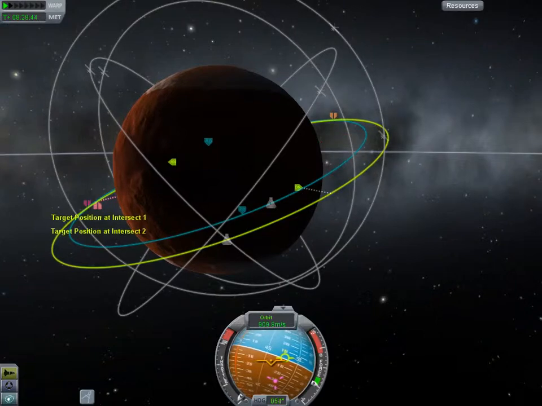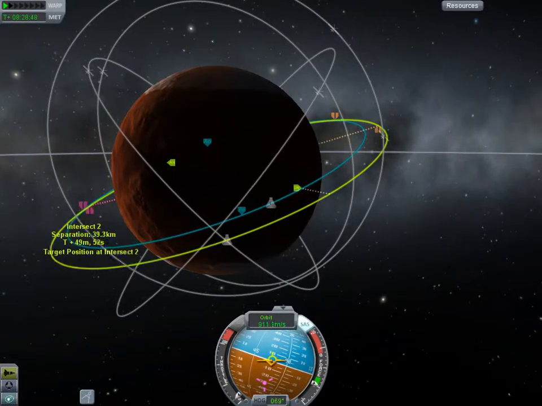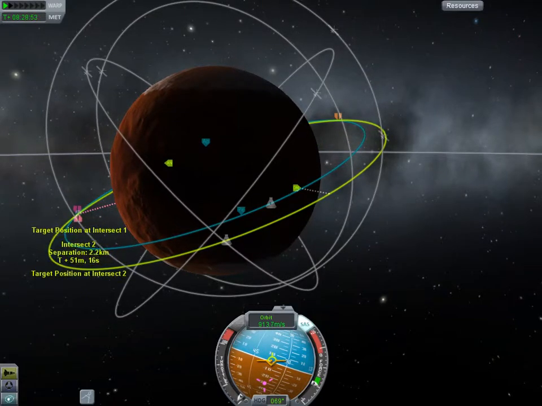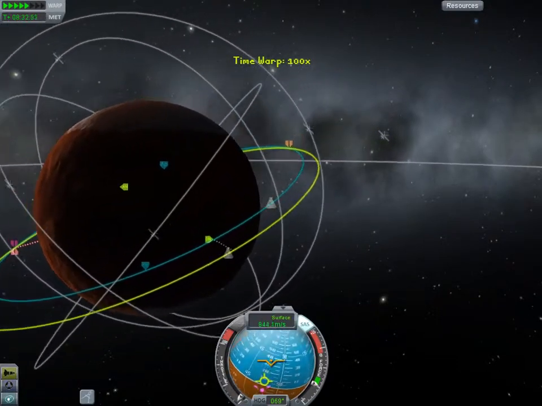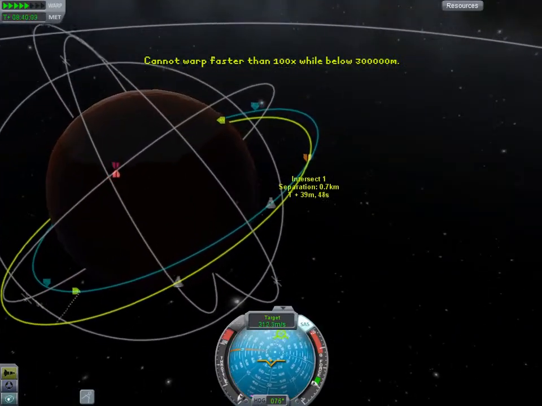Okay. Slightly more. Oh, just a small nudge. Oh, come on, don't be. But 0.6 kilometers. Somehow I think I can live with that. It shouldn't be too bad. Come on, let me warp.